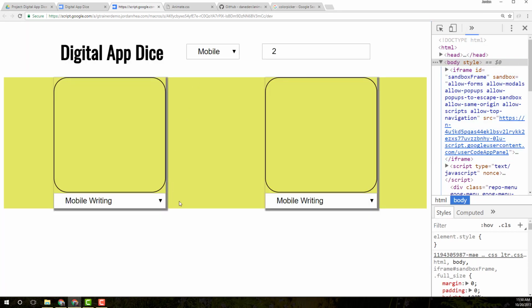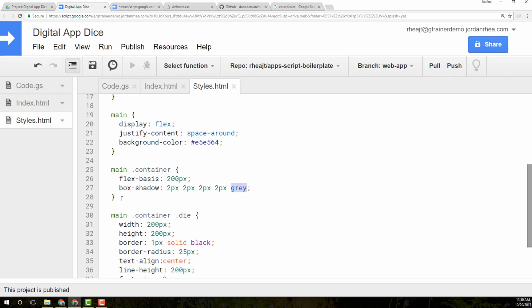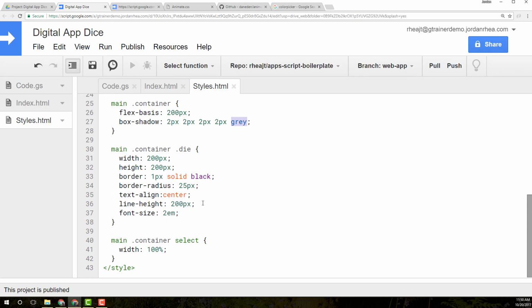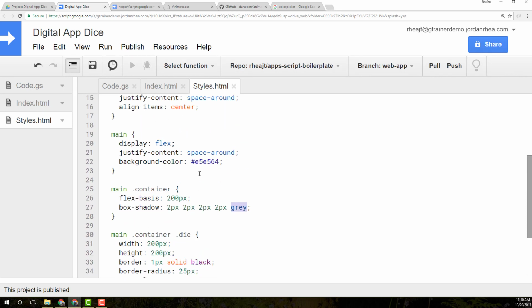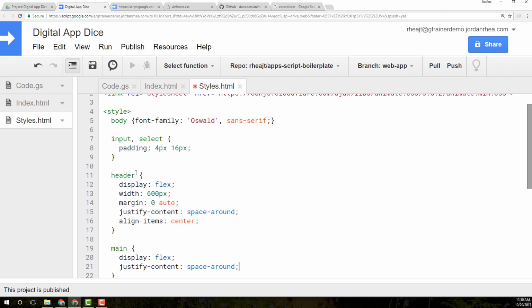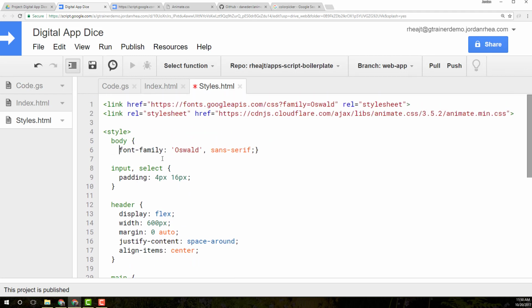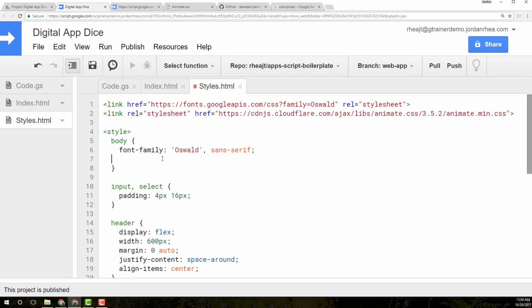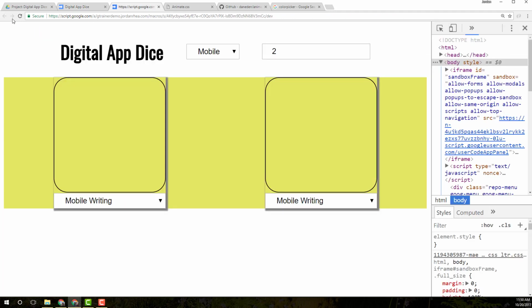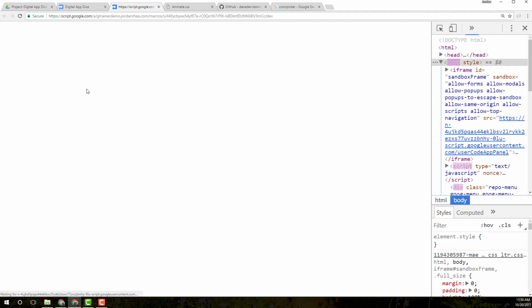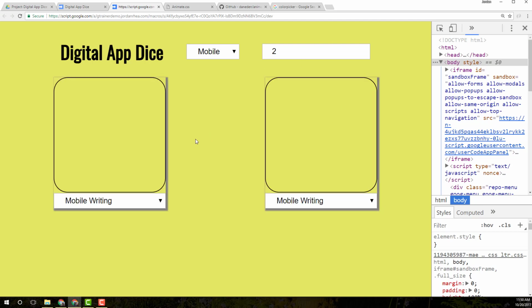Let's refresh this page, and I'm going to show you a cool little feature of the developer console. Oh, that yellow isn't right. I want the yellow to be the whole thing. I'm going to fix that first because that's distracting. Background color, I want to add that. Let's take it off of the main and let's put it on the body. All right, perfect. There we go. That's a little bit better.